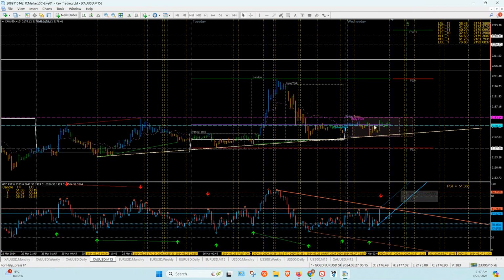Now what? Well, we're in a bit of a sandwich zone here, but this is how we were here, as you can see, and this is how we were here on Monday. And Monday was a swing day. The market made the low, gave us a bit of an up move there, gave us the sign that it could possibly go up after breaking the high of Asia and closing above it. Nice retracement into 25% on the GAN retracement, and then Astro hours, nice and easy, and then market pushing up. Okay, so that was that. So what do we need to do now is a question mark.